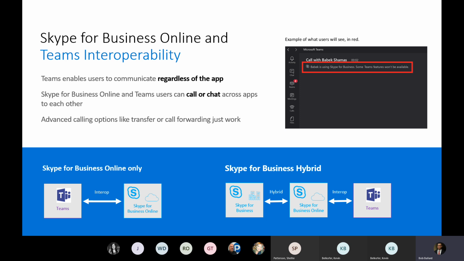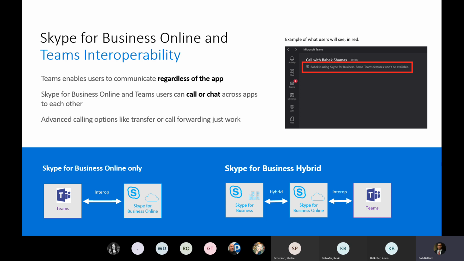Prior to me making the switch to Teams at Planet, Planet is federated with Microsoft. We obviously work with the Microsoft account teams all the time. So we were regularly, Microsoft is 100% converted over to Teams. So we needed to be able to still communicate using Skype for Business with our federated Microsoft partners, for instance. That was happening every day. We could still make calls, all of those things, right?